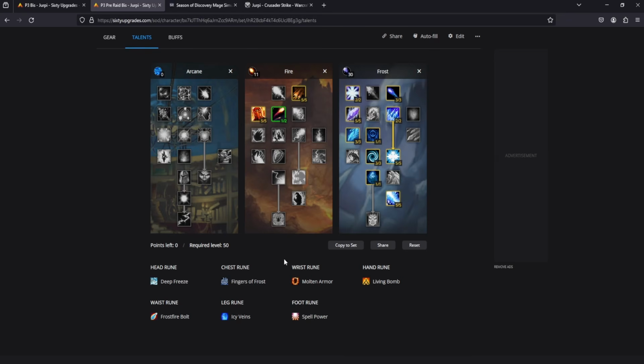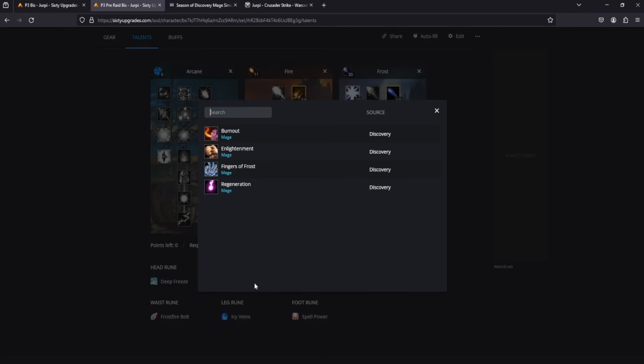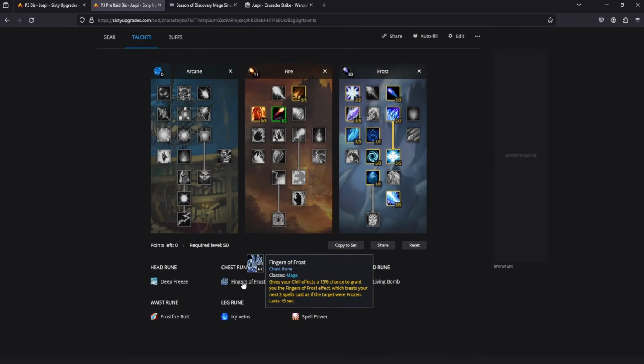Your runes, you're going to use Deep Freeze, Fingers of Frost, Molten Armor, Living Bomb, Spell Power, Icy Veins, and Frostfire Bolt. You can swap Fingers of Frost and use Burnout. The Fingers of Frost procs are insane if you get them, but it's just a bit of RNG if you're going to get those procs or not.